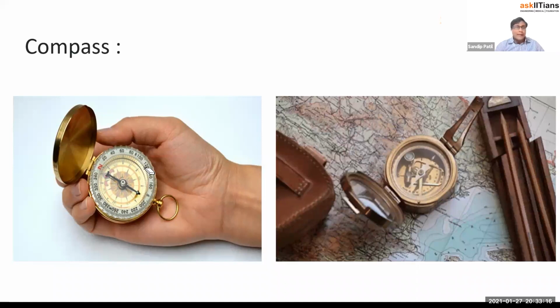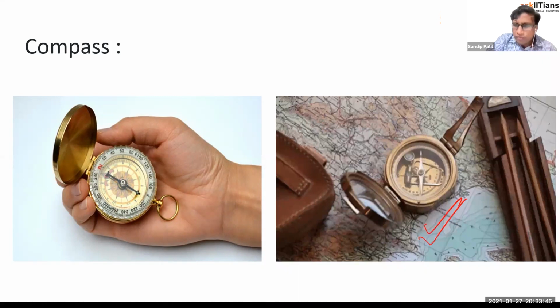But in the previous time, travelers used to have this small instrument which is called a compass, right? On this compass there is a needle like this, and if you want to find out the direction, where is the north, where is the south, just place this compass on a horizontal table like this, right? For example, you can also see some maps there, right?